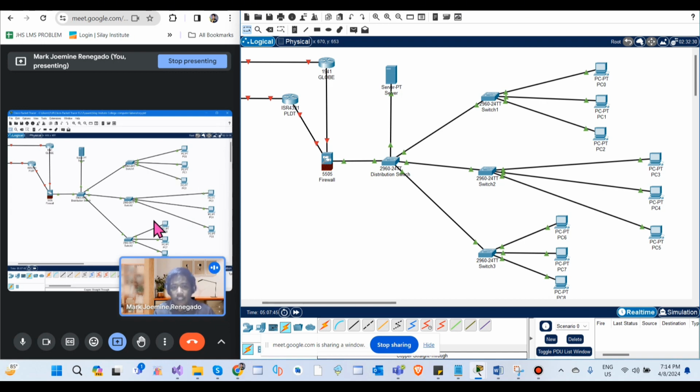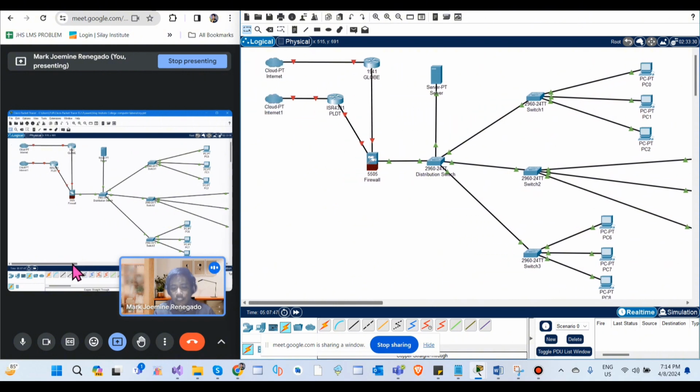The next topology that I have used in my design is the bus topology. In each computer lab, the connection between the switch and the workstations resembles a bus topology. In a bus topology, devices are connected to a single communication line. As you can see here, each computer has its single communication line, and so on and so forth. This is the connection between the switch and the workstation.